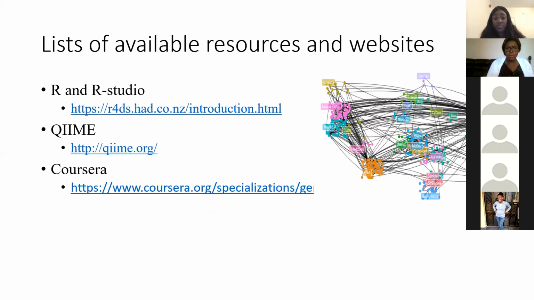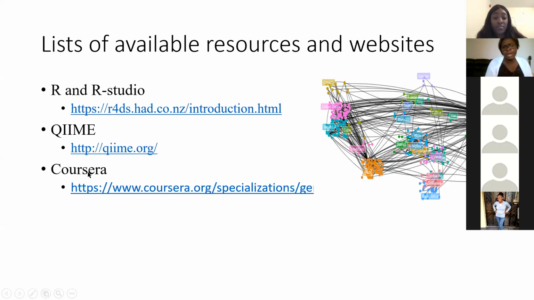So my parting words and the resources I will leave you with is R and RStudio. This link does a good job telling you how to download R and how to make use of it for your data sets. R also has a lot of data sets loaded onto it that you can download and use for your stuff. These network analyses I made using R. I thought it looked cool. It has nothing to do with data science, I'm going to say that out there. It's actually HIV data. Very cool. If you want your presentations to have very, very good images, R is the place to go. KIME, that I spent the majority of my presentation talking about, can be downloaded. Everything about it is right here, kime.org.